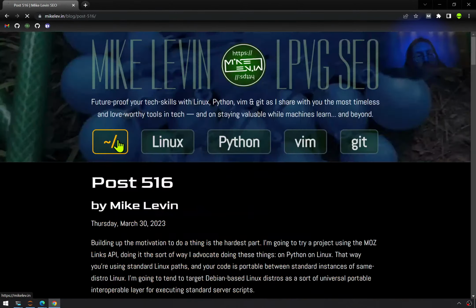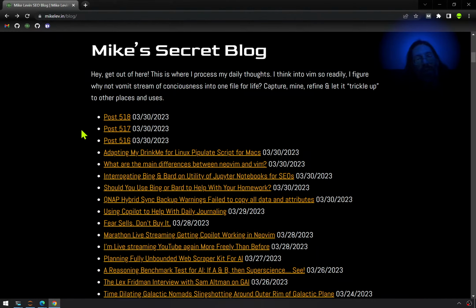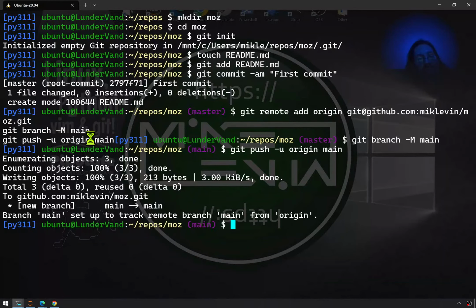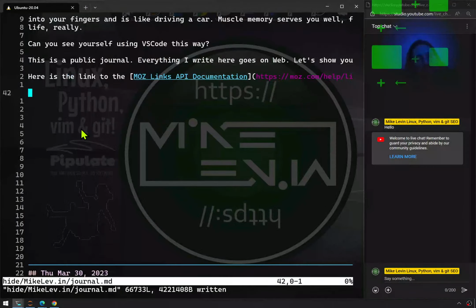In fact, I don't need to lift it off that page in any way because I have it in the code that is in the third post down. Get to that from the journal. There it is there. So I can copy that. B space index.